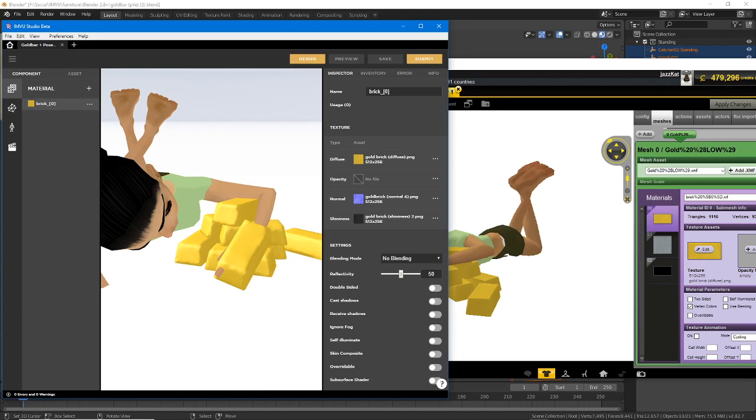So, what I'll do is IMVU, so this is where you get, well, this is the forum for beta.